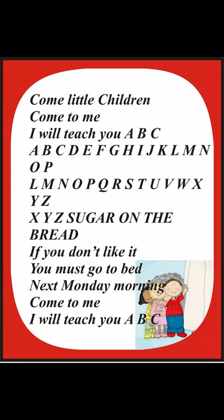Arpita, and I'm going to teach you a rhyme related to ABCD with actions. Are you all ready to sing with me? Yes, thumbs up everybody. Very good, very good. So let's start.